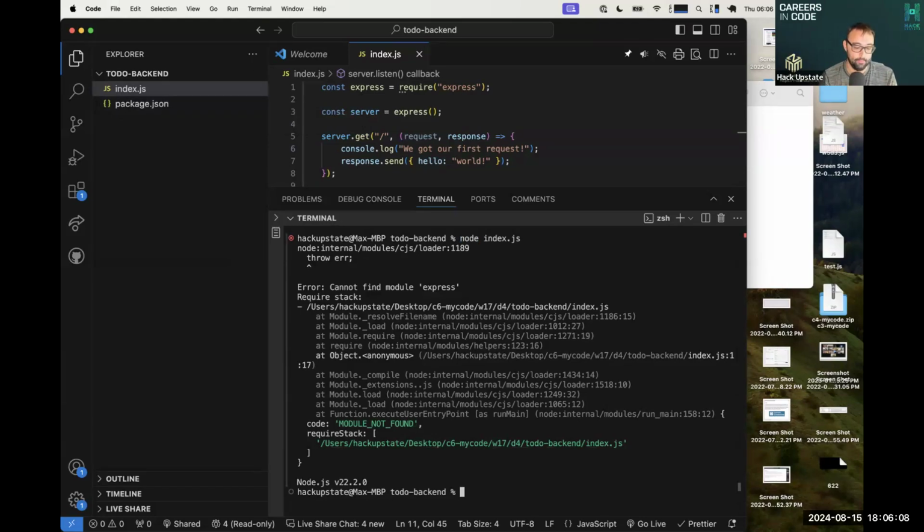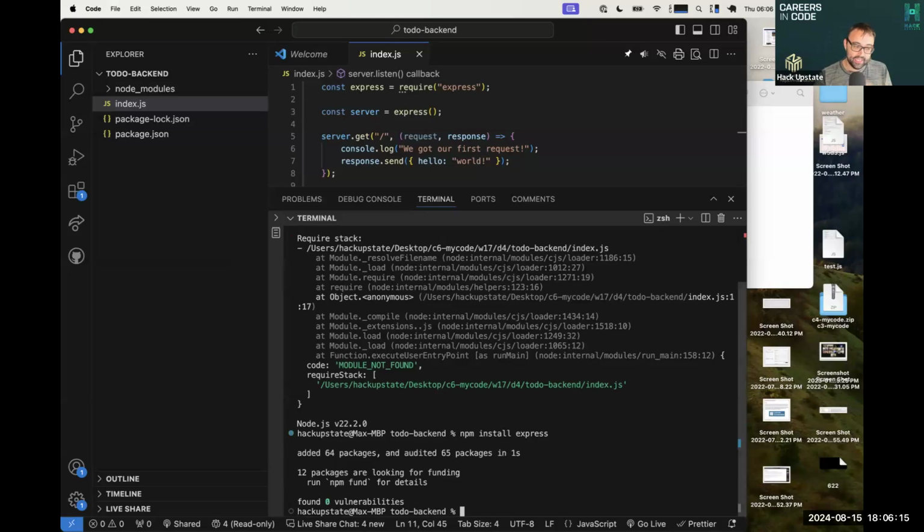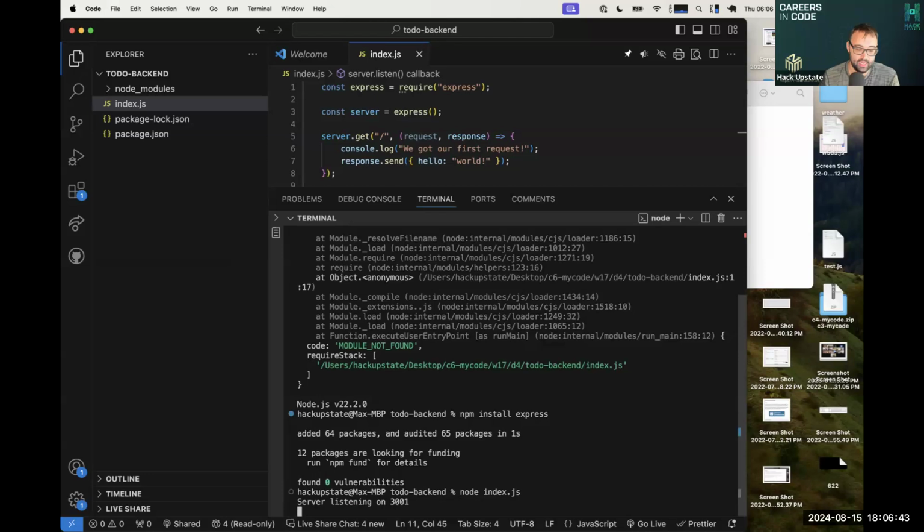So we're going to come back down to our terminal and type in npm install express. And that's going to take a second to do. You're going to see our node_modules is now a folder. You're going to see this package-lock.json that's keeping track of all of the dependencies that have gotten installed inside our node_modules. Now we have our Express installed. We're going to try our command again. We're going to try node index.js in the terminal and hit enter.